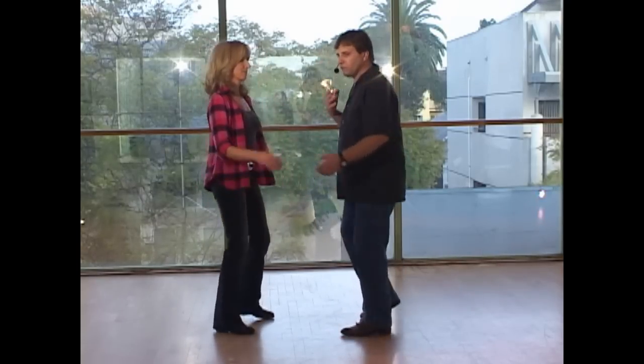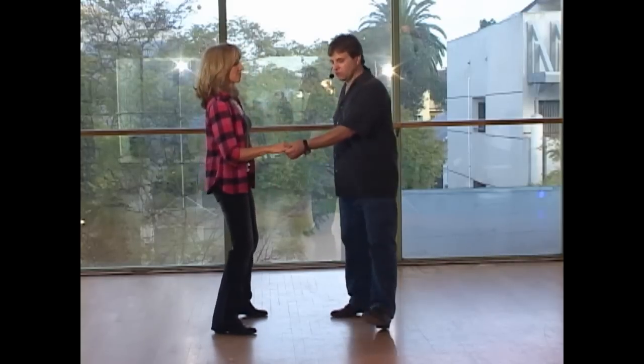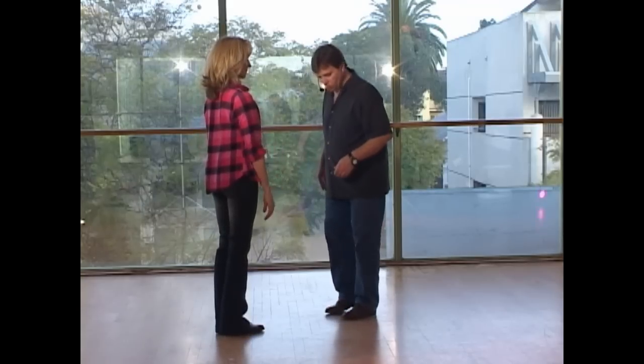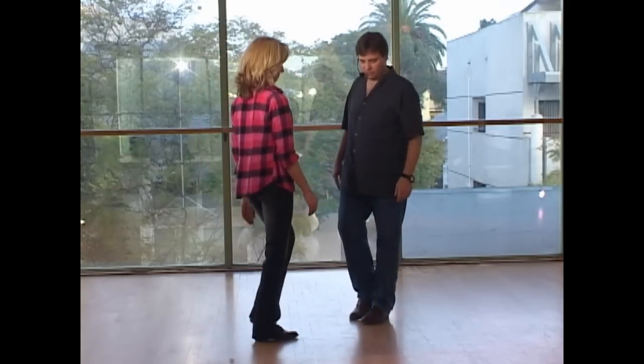And now we'll do some different footwork with that. So since we're over here for a couple beats of music, there's different things you can do with your feet as you're doing it. And one thing is called the V. So what we'll do, as we get into the lift step, and then what we're going to start doing is as we push over, we're going to tap forward, tap off the side, tap back, and then we're going to do the push, lift. All right?